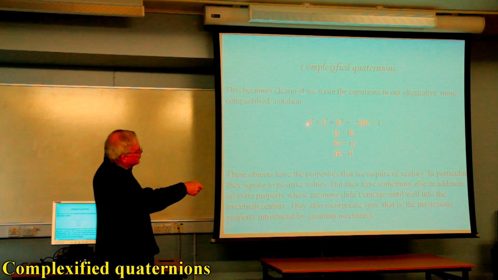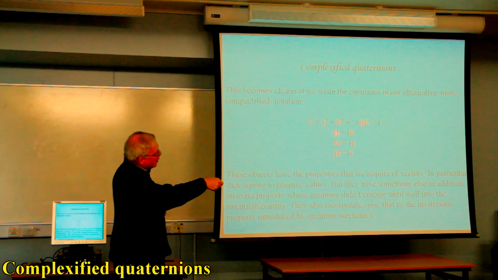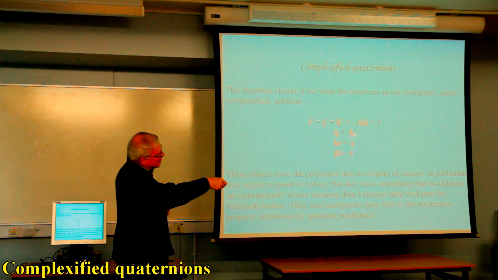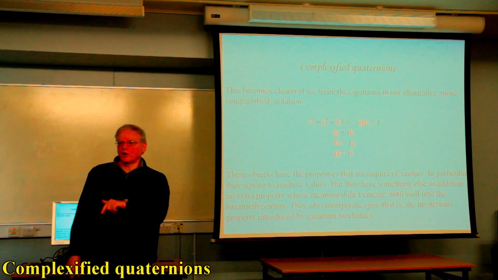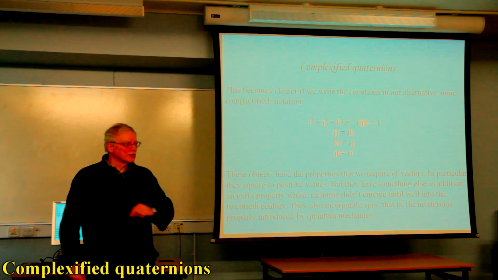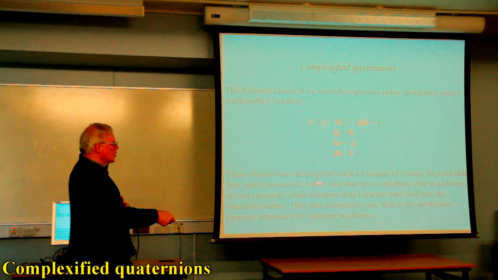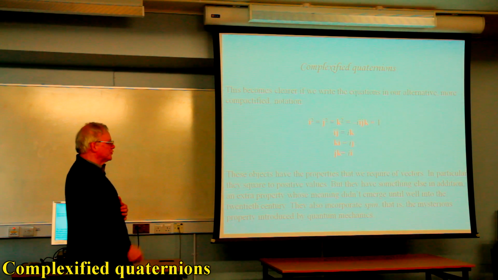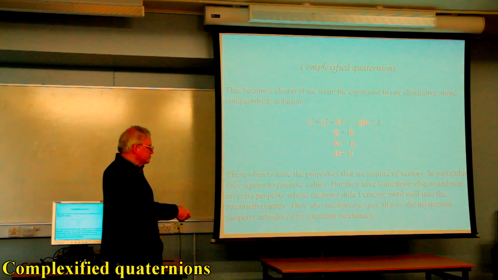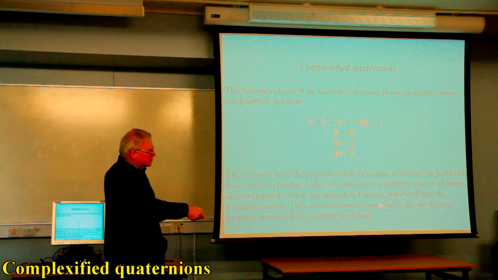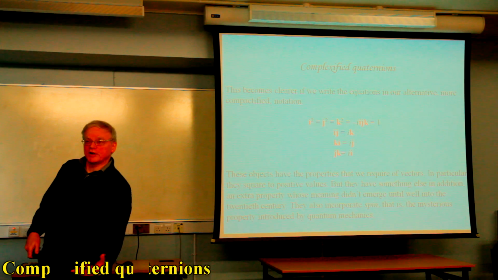Remember, these are complexified quaternions, and so these will square to 1. And you may notice that these have exactly the same algebra as Pauli matrices. Sigma x, sigma y equals i sigma z. And so effectively, these are Pauli matrices. And these have the properties that we require of vectors. They square to positive values, but there's something else. Pauli matrices give it away. They actually incorporate spin. If you complexify quaternions, you get something that can bring in spin naturally.